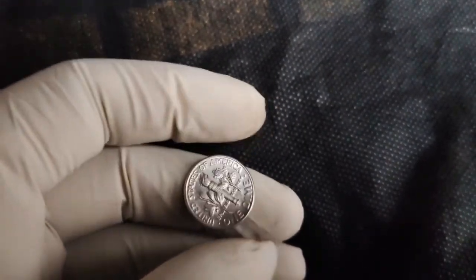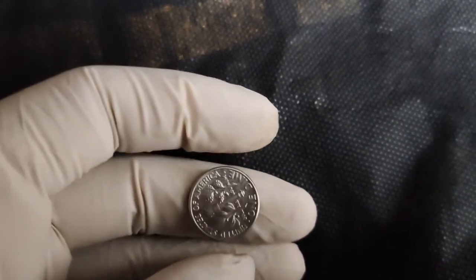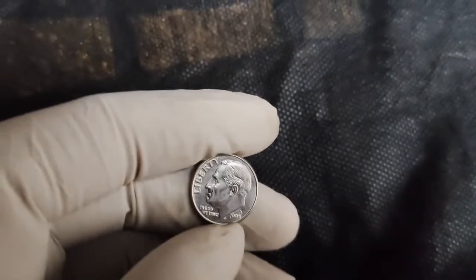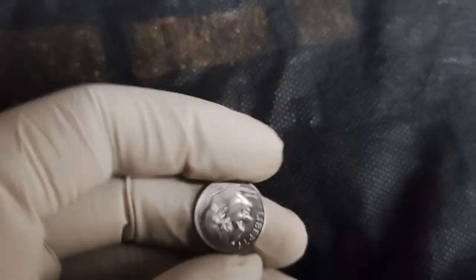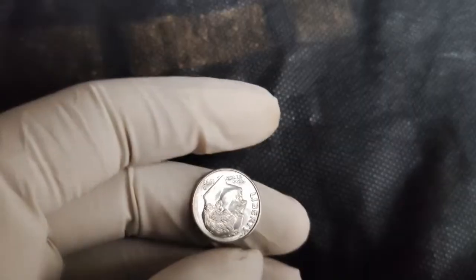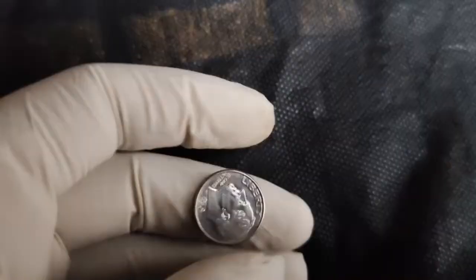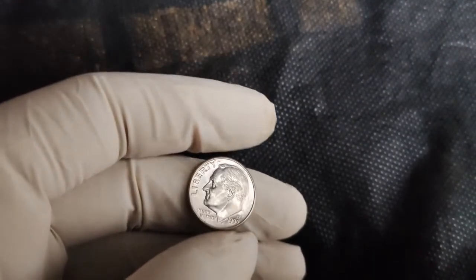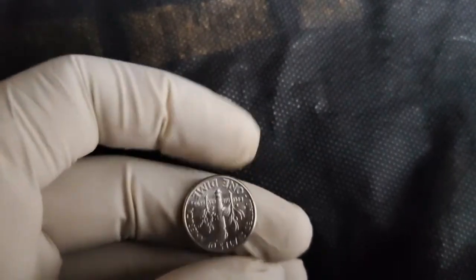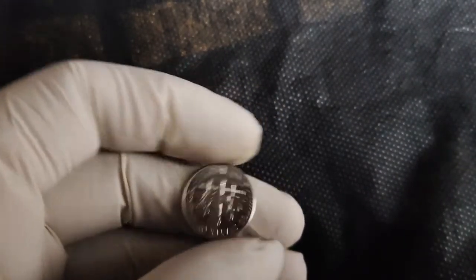The Roosevelt dime was first introduced in 1946, just months after the death of President Franklin D. Roosevelt, one of America's most respected leaders. He had led the nation through the Great Depression and World War II, and in tribute to his leadership, and particularly his role in founding the March of Dimes, his portrait was chosen to replace the Winged Liberty Head or Mercury dime design. The new dime featured Roosevelt's left-facing profile on the obverse, along with the inscriptions Liberty, In God We Trust, and the year of minting. The reverse side featured a torch symbolizing liberty, an olive branch for peace, and an oak branch for strength and independence.